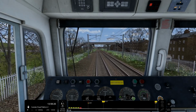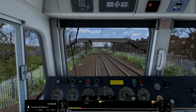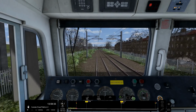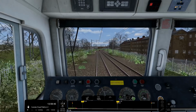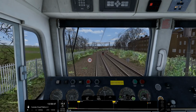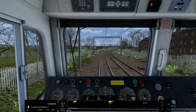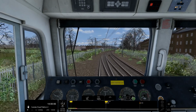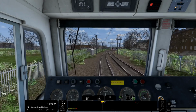Can go. It's 20 miles an hour. Going downhill, so I'll take a power off now, because we're going to coast towards 20. Bit of brake. Not a lot. Just a smidge, just to keep us from rolling straight through 20. Also, if we go a bit slower, we increase the chances of the signal in front of us changing before we get to it. If we're constantly going full speed stop, then it's just pointless. Just coast slower. We'll match the average speed of the train ahead of us.